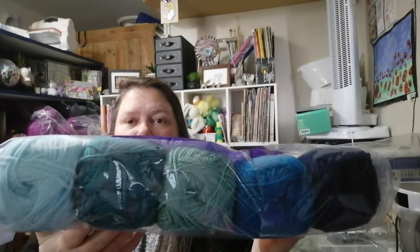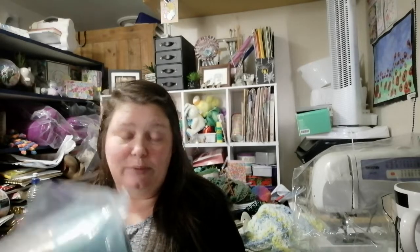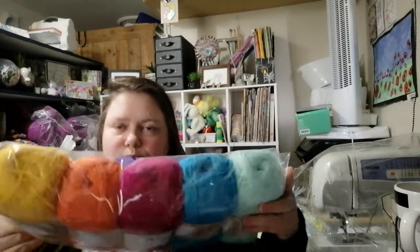If anybody watched my previous yarn haul video, you would have seen that I got these yarn packs — the Four Seasons Marvel 8-ply 500-gram bags of 100% acrylic. Last time I mentioned I should have got an extra one of each so I could make a full blanket, so that's what I did. They were almost 50% off and were very well priced. I got the exact same ones as last time — from the packing slip, one was 'Brights' and one was 'Blues.'